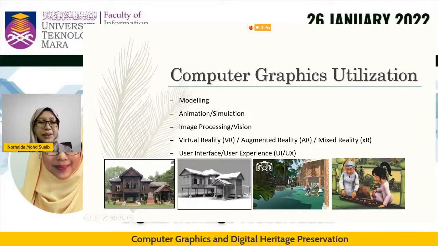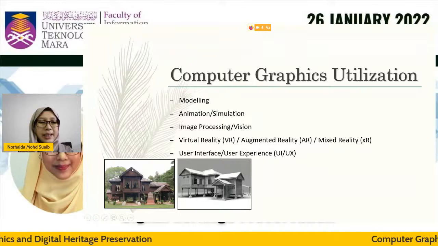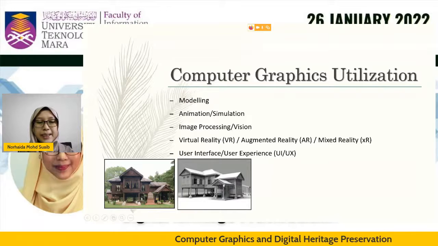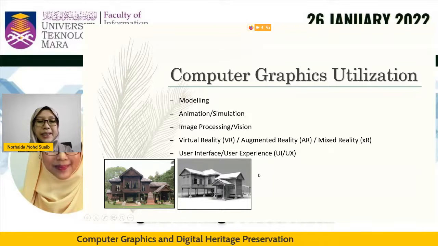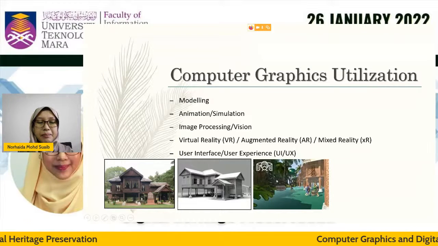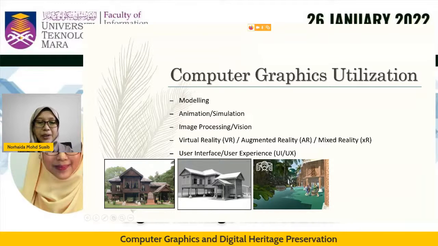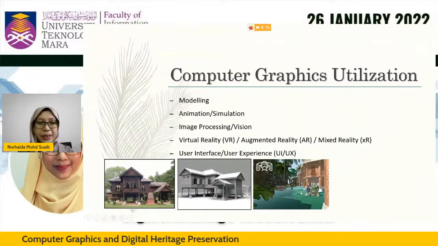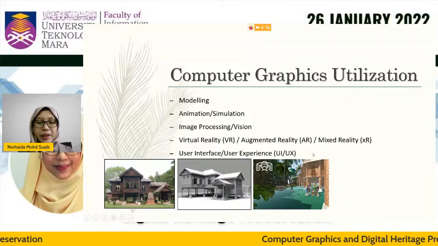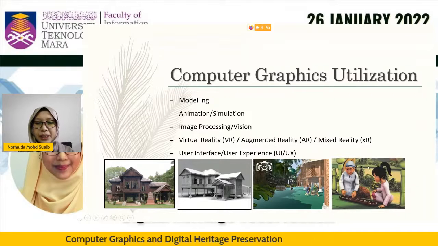Okay, so some examples here. The first one, the real model of a Malay house. You can do the modeling to represent it and also to preserve it digitally. And then you can also recreate the previous environment based on historical data or from experts' views. So you can do some animation and simulation, and users can see how the environment looked in the past.